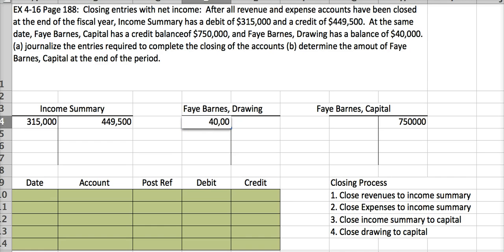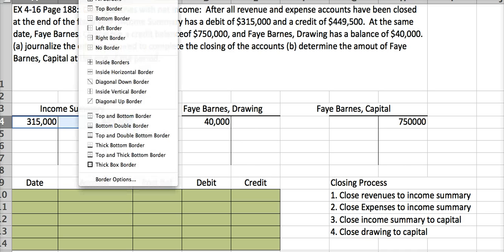You need to know, because they don't tell you, that drawing has a normal debit balance. All right, so they have already closed revenues and expenses. So let's figure out which of these was our revenue and which was our expenses. If revenues has a normal credit balance and we have to debit it to get rid of it, therefore we would credit income summary, which means that the credit side of income summary is our revenues or our fees earned. If expenses have a normal debit balance, we would credit those to get rid of it and therefore would debit income summary. So that would be our expenses. So this means in essence that we right now have a net income in this account of the difference. Let's look and see what that amount would be.